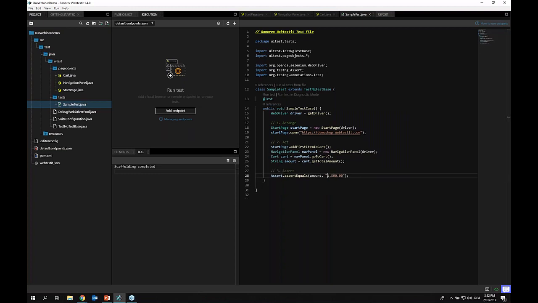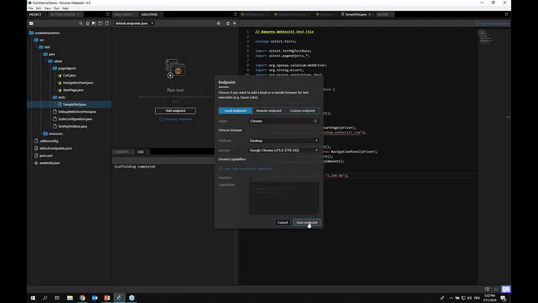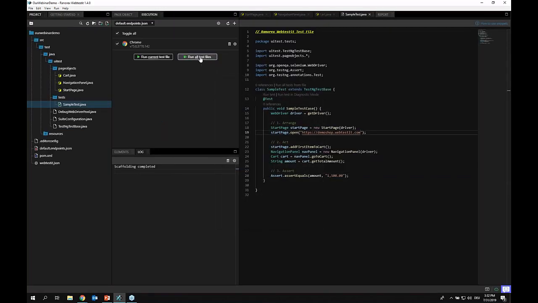Oh hell, Michael, what are you doing there? This is going to produce a wrong test. Yeah, that's true. That's unfortunately also the life of a tester. Not all tests run through. So what I expect from an IDE, or from a testing tool, is also support when the test fails. Before we take a look at the succeeding test, let's take a look at how it behaves when the test fails. In order to execute it, the last thing we need is where we want to execute it. We have this simple endpoints panel here, and we just say, okay, I want to test it on Chrome, save the endpoint, it's done, and I can execute it.